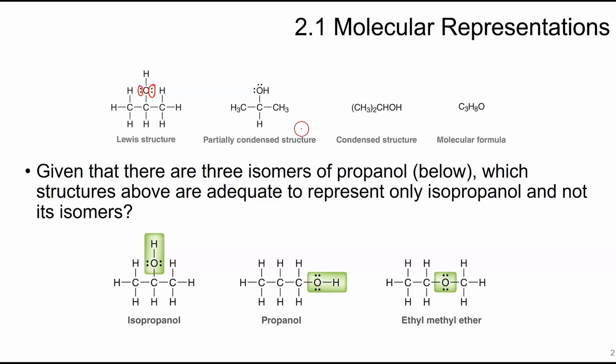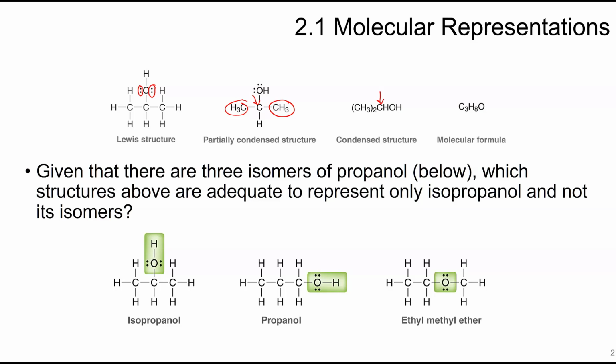We also can see next to it the partially condensed structure. Here they take some of the bonds out, so we're not seeing all of the bonds between the hydrogens and the carbons, but just a couple of them, maybe the important ones. In the condensed structure, it shows these two groups are both CH3s, so they've condensed it and done CH3. We note there's two of them bonded to this carbon right here, which is the same as this one, and there's also an OH and a hydrogen bonded to it. So that is the condensed structure. And there's also the molecular formula, which doesn't tell you how the atoms are connected together, just how many carbons, hydrogens, and oxygens.